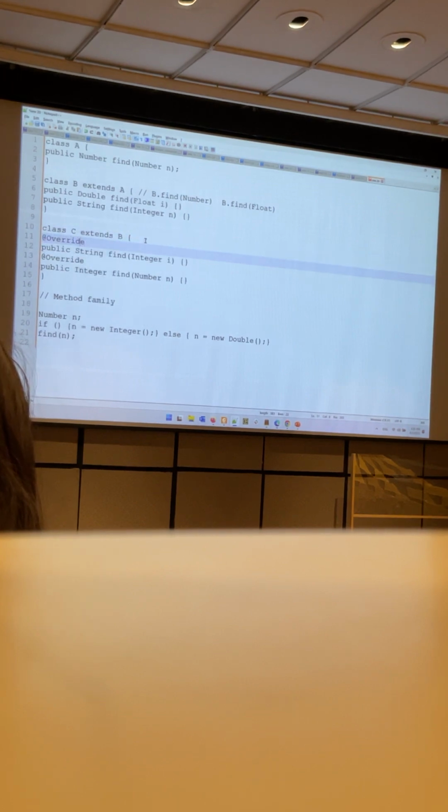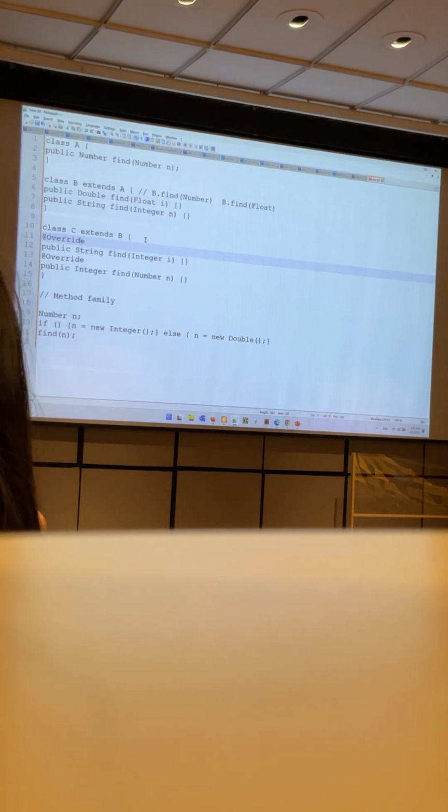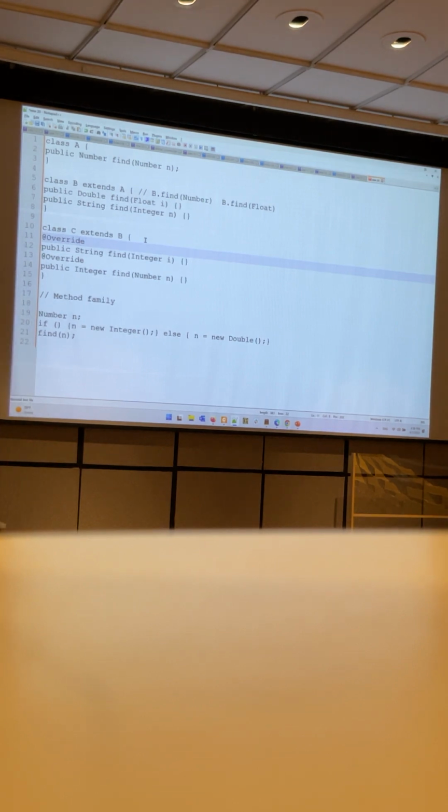Again, if you don't add this @Override annotation, it will still be an override. But if you add this @Override annotation, it helps you ensure that either this is really an override or your code won't compile, right? It would not allow the compiler to compile this code if you accidentally messed up the arguments and it turns out to be an overload instead of an override. All right, still three method families.